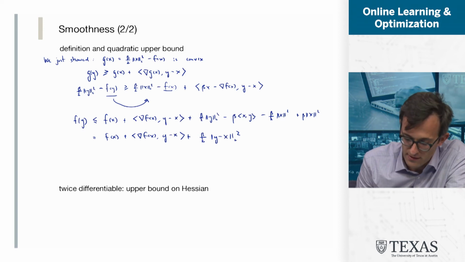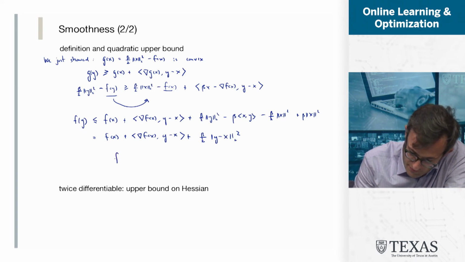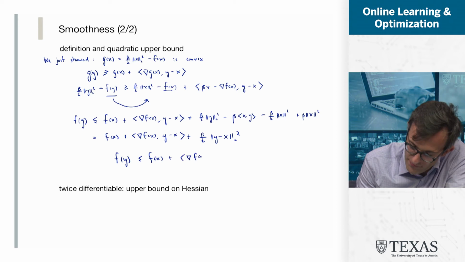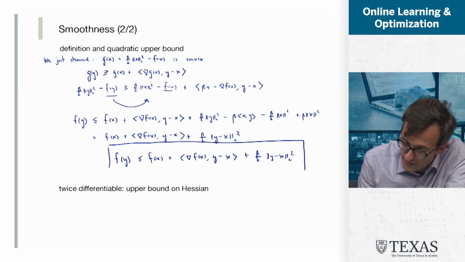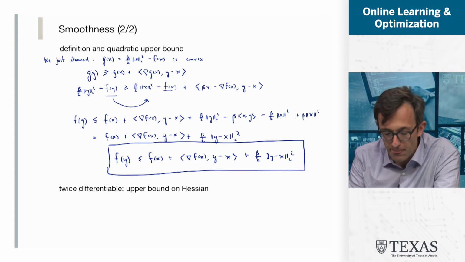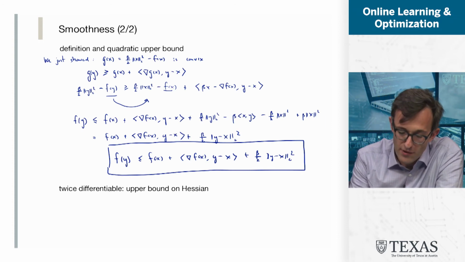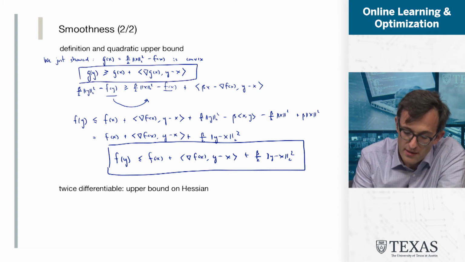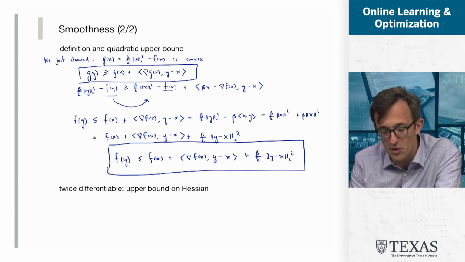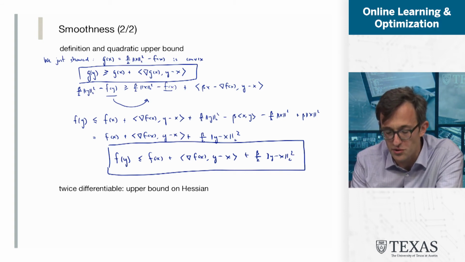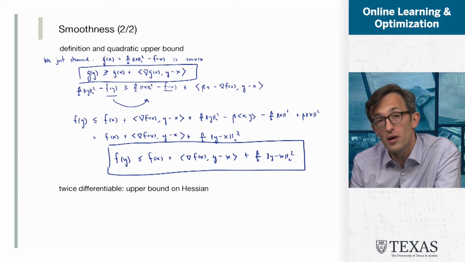So it's worth looking at this carefully. What do we have here? F of y is less than or equal to f of x plus gradient of f of x times y minus x plus beta over 2 times y minus x squared. This looks familiar with something that we've seen over and over again, but it's different in some key ways. The general inequality for convexity is that a function is greater than or equal to its linear approximation. But here we have something different. The inequality is reversed. It's saying that the function f is less than or equal to the standard linear approximation that we see, plus a quadratic term.